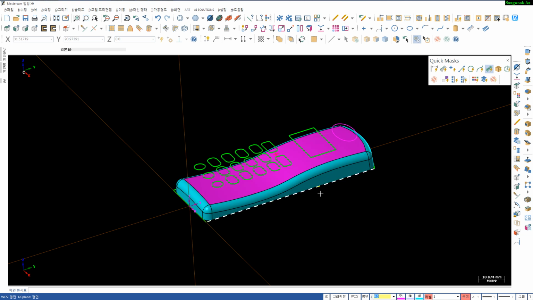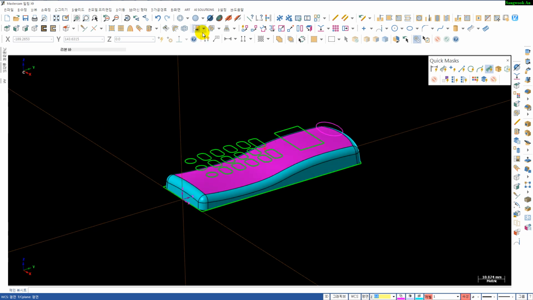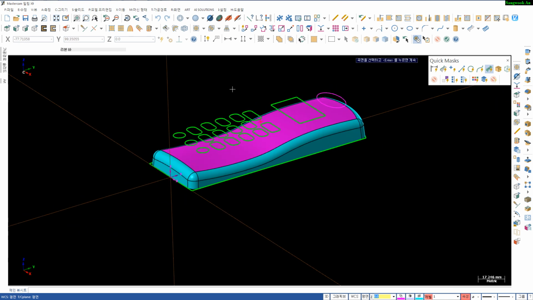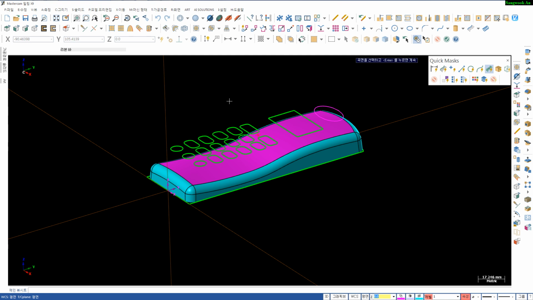this surface. Okay, so the options are here. Surface trim by curve. So top view.